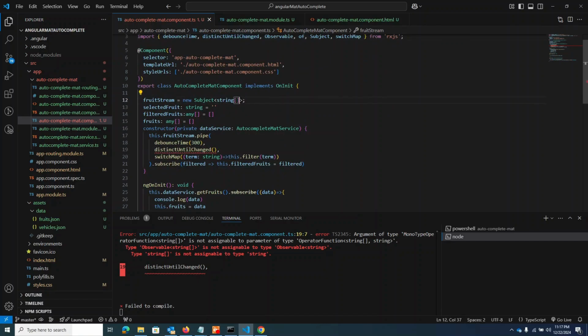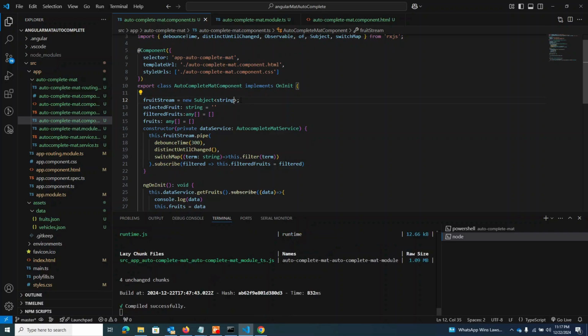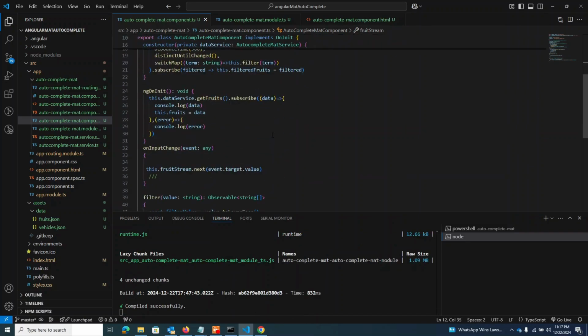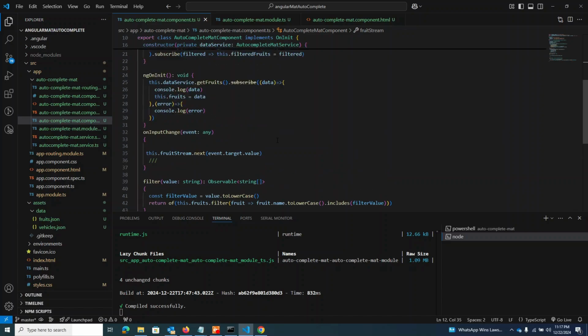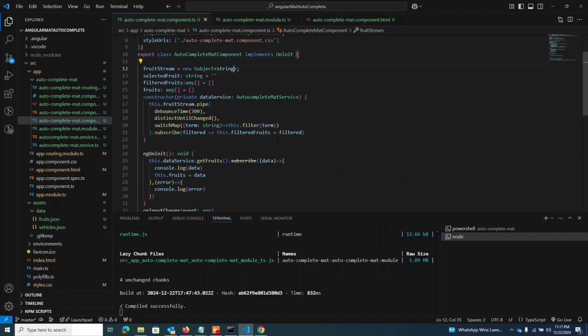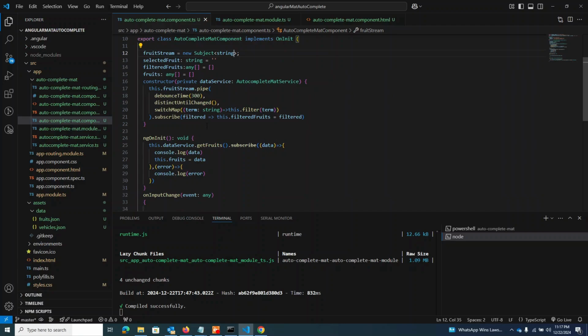It should be a string only because I'm passing a string, not an array. So this fruit stream, based on the character entered, goes for a debounce time, then checks when there is a change in input.